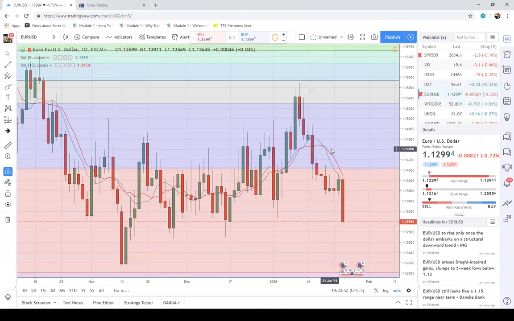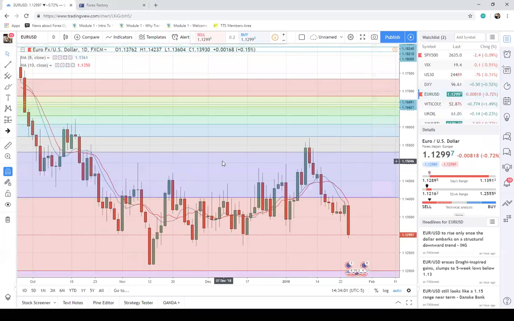I'll leave the moving averages here, guys, because this is simply a form of a guideline too. So, how can you allow more winners to run and add into positions?